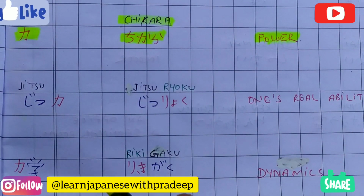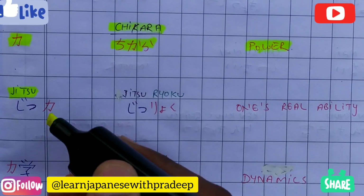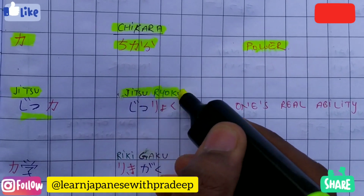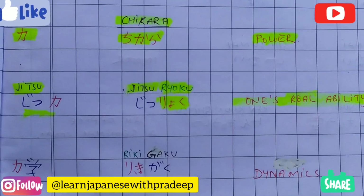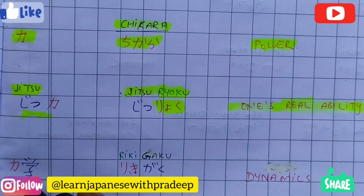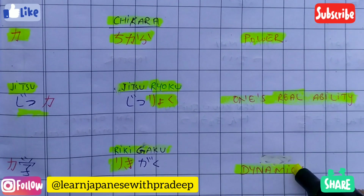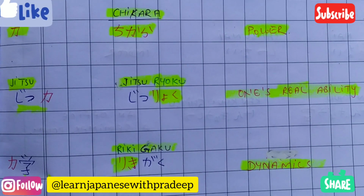And our second meaning is, here we have written jitsu as a prefix and our kanji as a suffix. If you are writing these 2 things together, these would be pronounced as jitsuryoku, which means one's real ability. And our final meaning is here, this is the kanji of Gaku, study, and this is our kanji of power. If you are writing these two kanji together, these would be pronounced as Rikigaku, which means dynamics. I'll drop the link in description for this kanji. So this was the kanji of power. Now let's move to our final kanji.